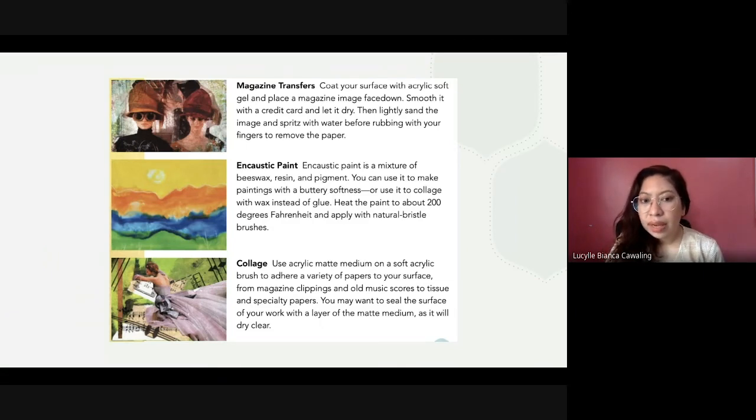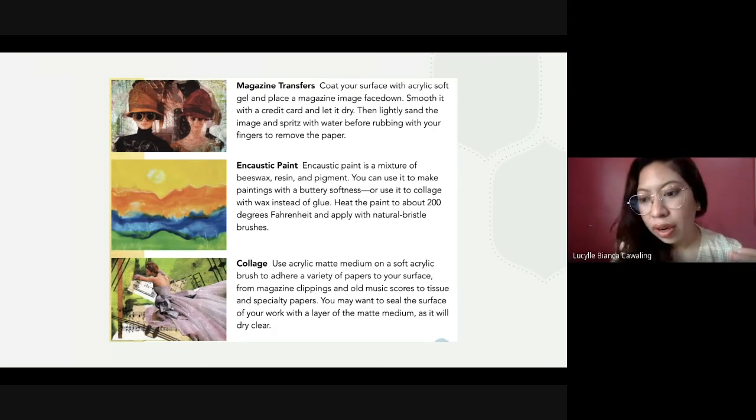So beeswax resin is oil-based. Beeswax is like a candle that's very hard when it's dry. So you have to heat it. And then resin is also really soft, or it depends on how you put the resin in. But there are different kinds of resin. There's a very buttery kind of resin, and it could also be a dry resin or a hard resin.